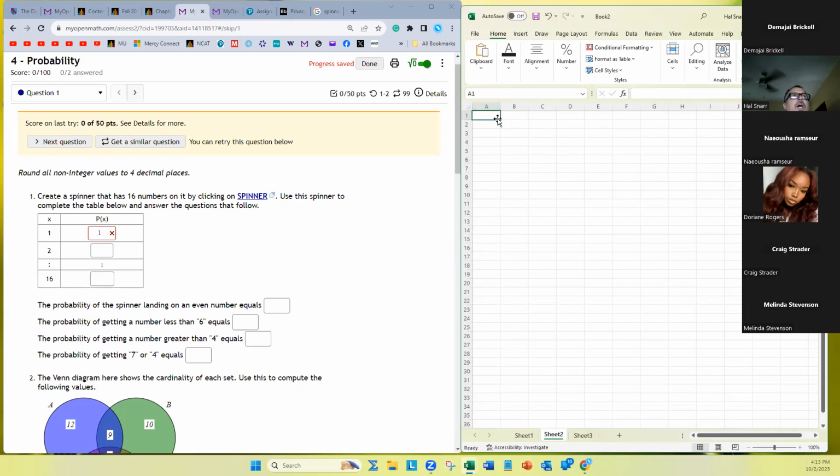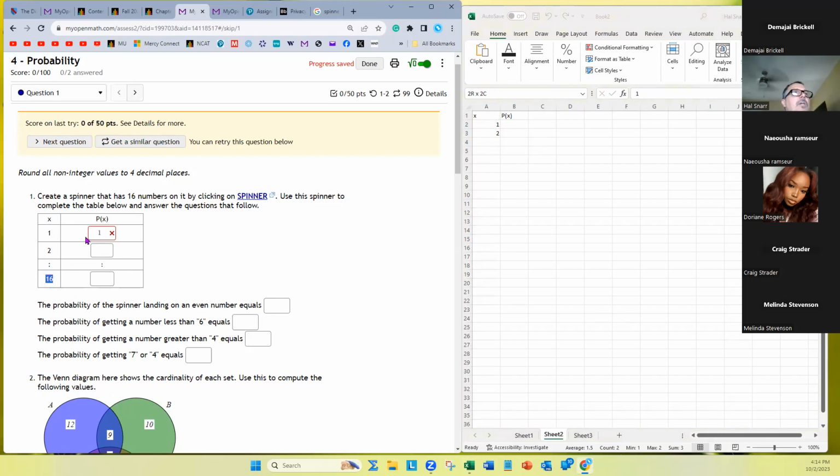So what you could do is type X, and then P stands for probability of X. This is the probability of X, and that's X, right? So then on here you could type 1 and then a 2. And then if your last number here is 16, these two numbers should match, and yours might be different than mine, right? How many people have 16 right there?